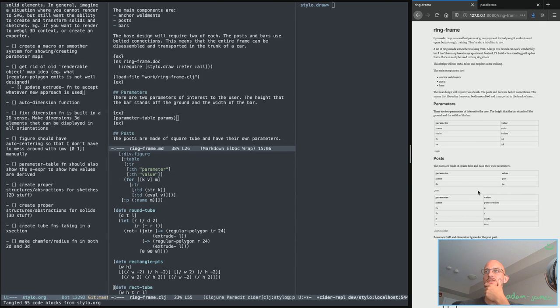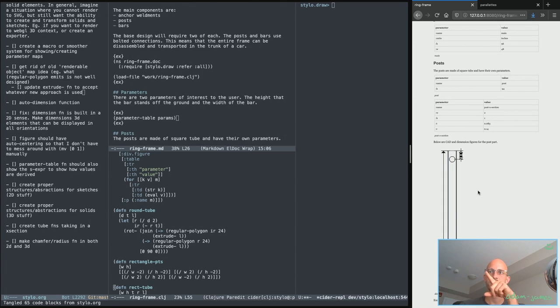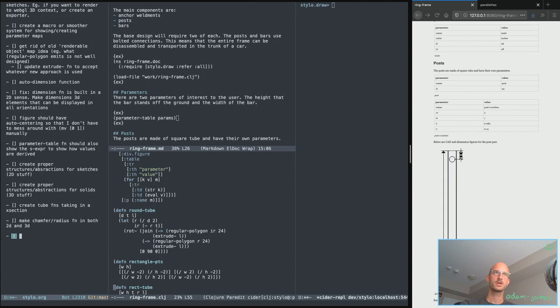Okay, so those are the notes on things I have to fix in the library. As for the design of this thing, that's the thing I didn't get to today. Make a weldment function. Weldments as lists of 3D lines and their cross sections. Intersection calculations for cut shapes. Example, chamfering tubes butted together. So that weldment thing is actually going to be really hard, but that'll be a fun one to do.